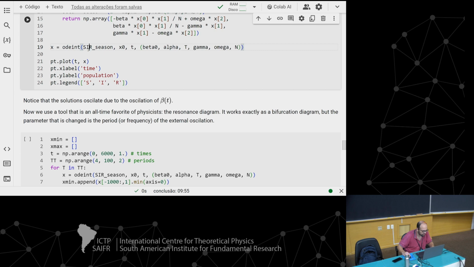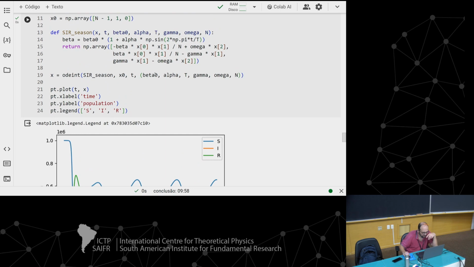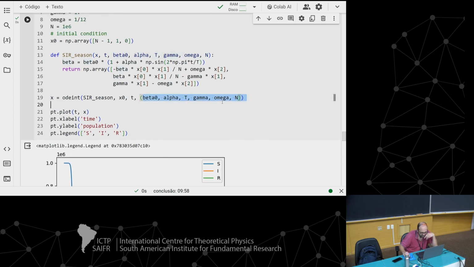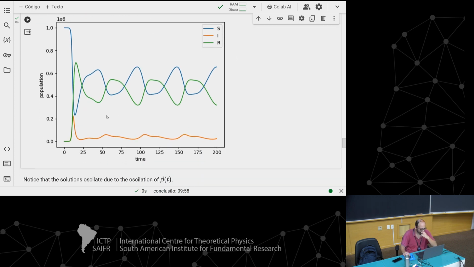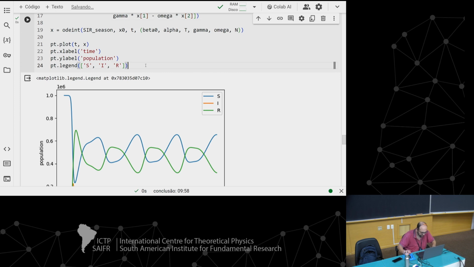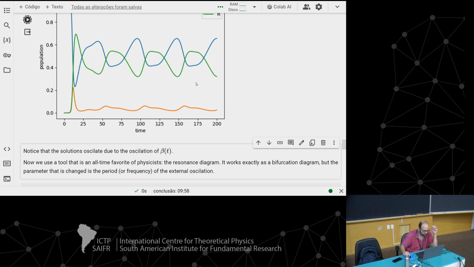Now I just run this model again, so I simulate it numerically here, okay? And here it goes. What I want to be careful about is that this list of parameters is getting longer. I have to be sure that this appears in the same order as it appears over here, right? So what is the technique to be sure that it's the same order? Copy and paste, yeah? Okay, and now I plot this. Here's the plot, and you see that beforehand I had oscillations that, after some time, were settling down to a steady state, okay? But now I no longer have a steady state, okay?